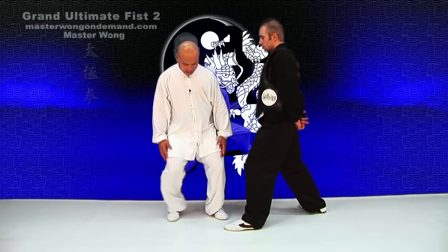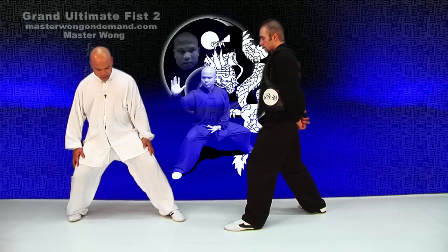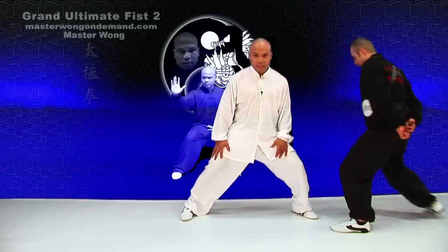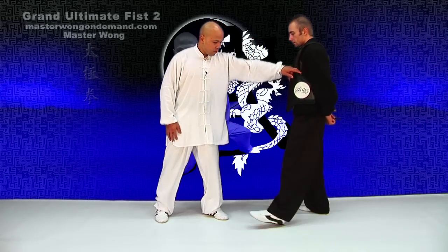From here, you're understanding this leg coming inside, and this leg coming inside. So from here, you come here. The movement, here, here, here. So when you start to walk, you're that far, you move like this. The movement like that. Very, very simple movement that creates more power.